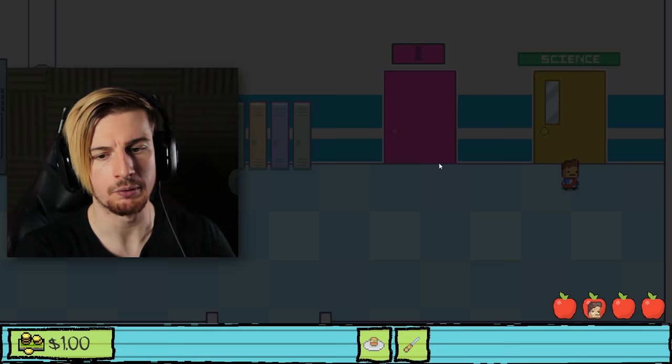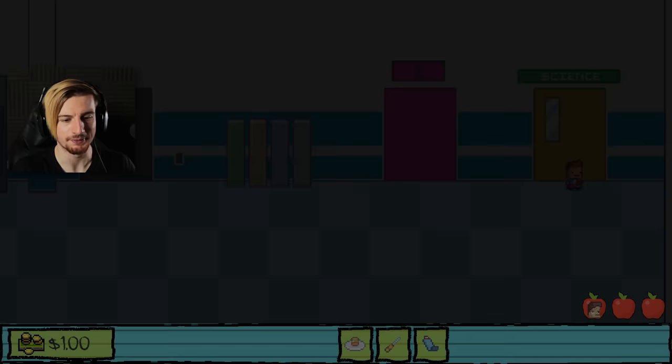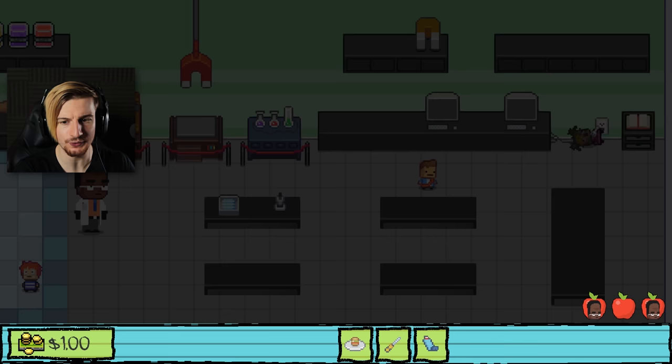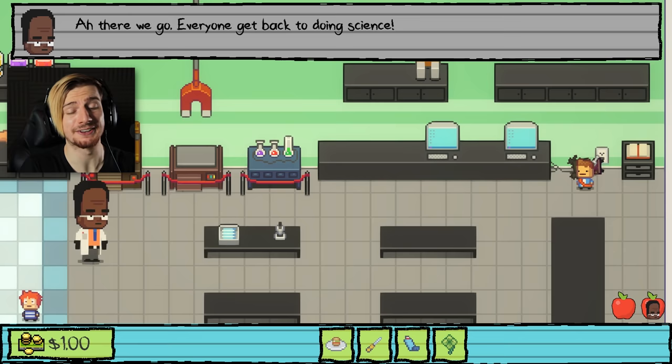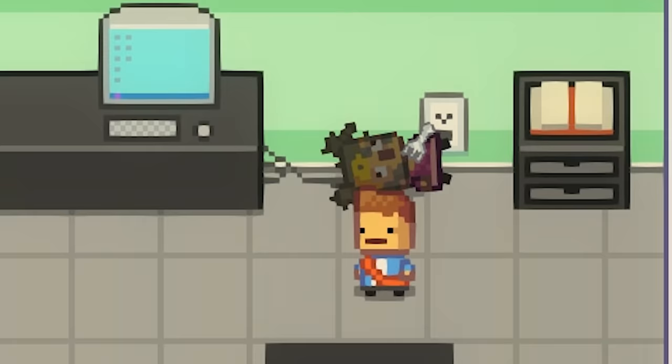All right, so one of these is Monty's, right? The orange one, take the inhaler. That's Ozzy's right there. Hold up. Get back in here, because we then miss the school dude who's in the hall. So what about now if we take this from Cindy's corpse? Are we still good? Take the flower. Hold up. Power's back. Ah, there we go. Everyone get back to doing science. Dude, what about this? You know, right here.